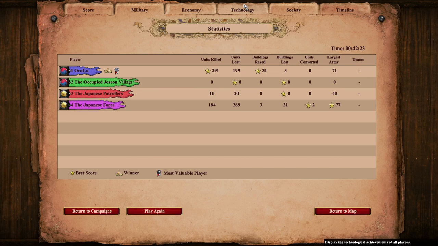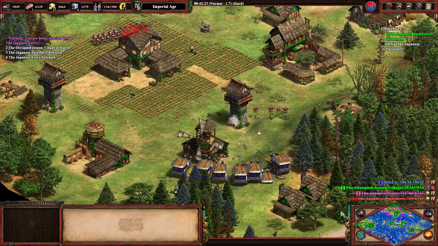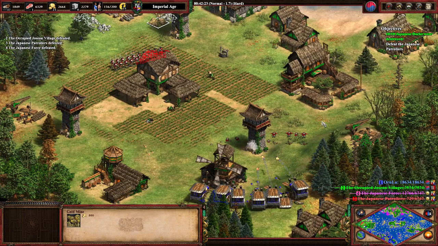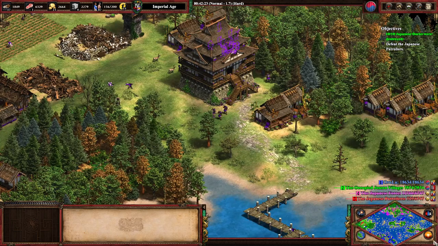Oh, okay, yeah. So the occupied Joseon village is just constantly giving resources to the Japanese force, so I guess if you attack and free this earlier, then probably all of this will go to you. Anyway, it looks like they just had a regular base over here. Actually, it kind of looks like they didn't have infinite resources.